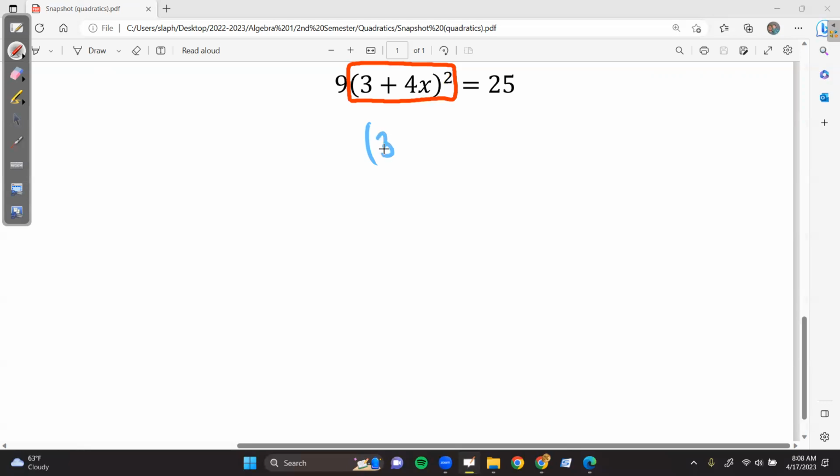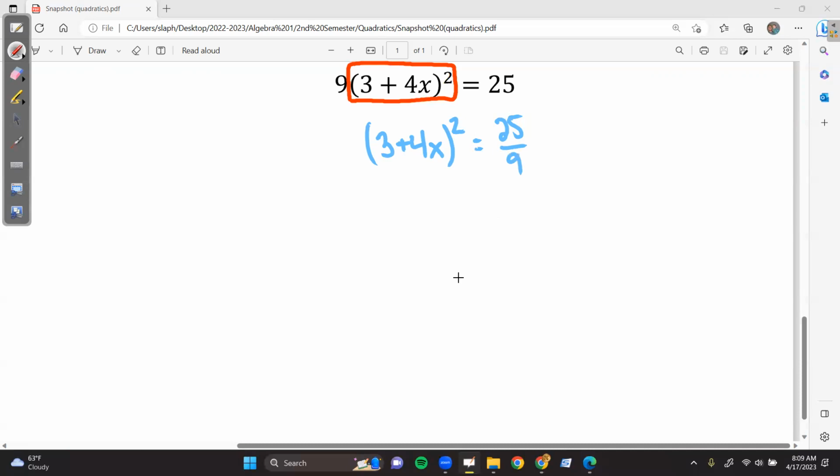So I'm going to get (3 + 4x) in parentheses still, and still squared, equals a fraction of 25 over 9. When it can't divide, we don't try. If you learn 5 things from me this year, as you head into whatever class you take next, let that be one of them. When things don't divide, just write them as fractions. It's okay. We like that. It's good. Now what do we do?